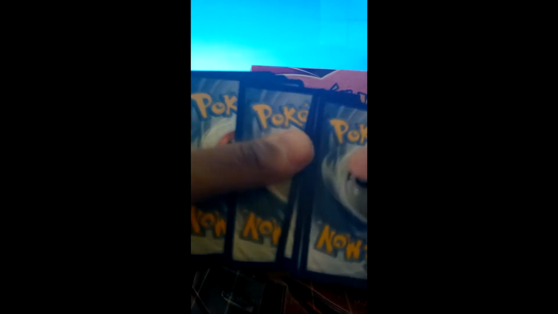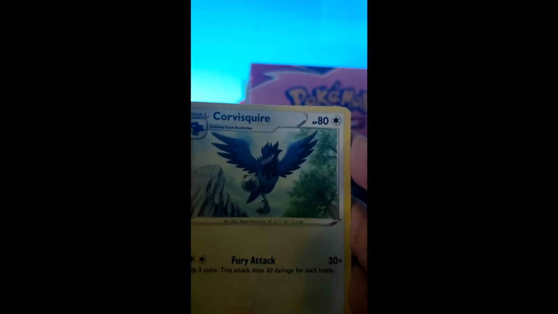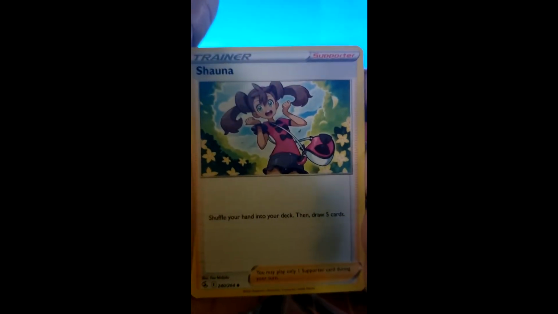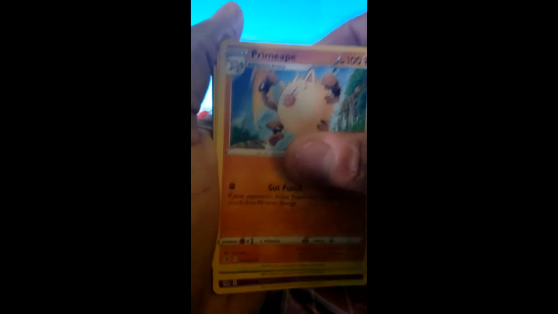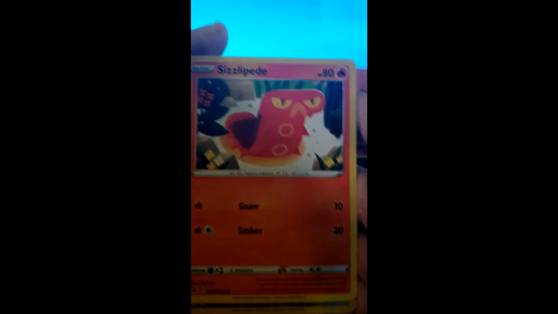Two, three, four to the front. Hot Fire. Colchester. Prime Ape. Snubbull. Geodude. Symphy. Keefy. Reverse Holo.